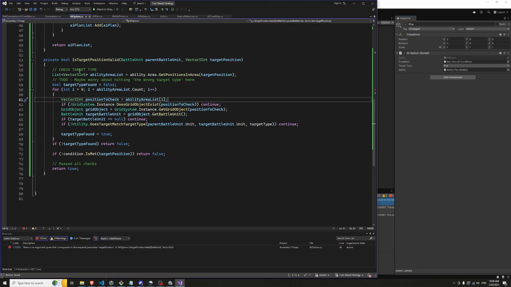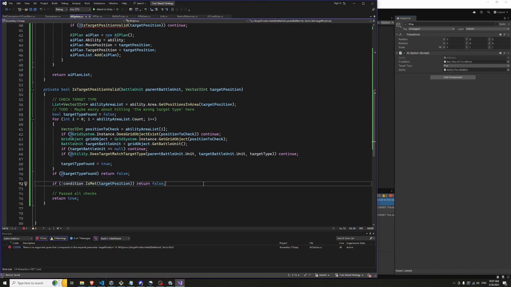So this will also do self ability areas, because it'll check every target position, and if it doesn't find itself, then it will return false, but if it's found itself, then it can continue on. And then we'll just check if the condition is met.